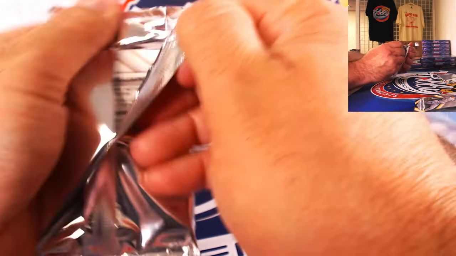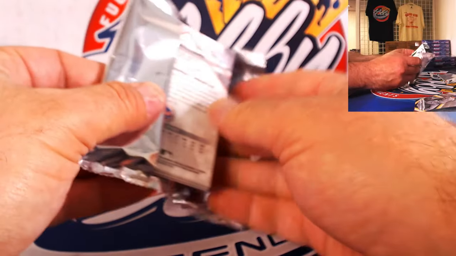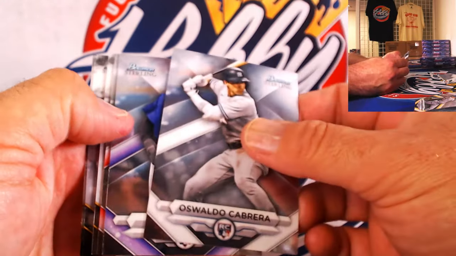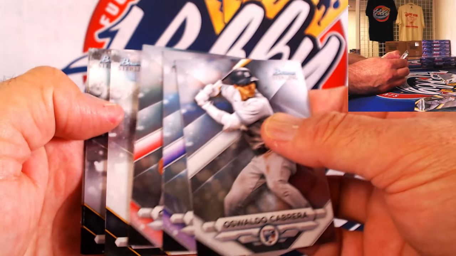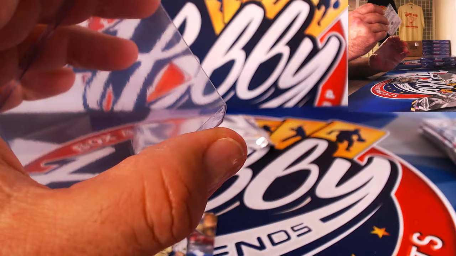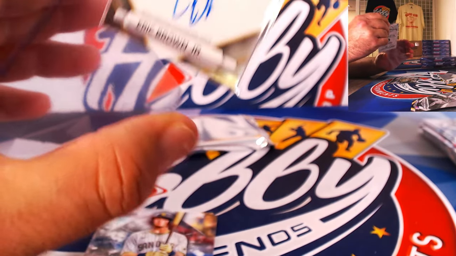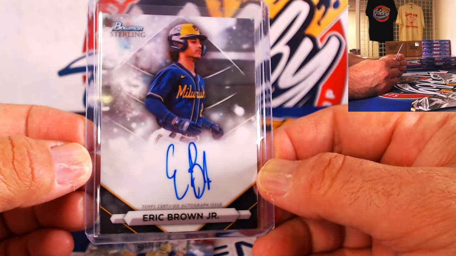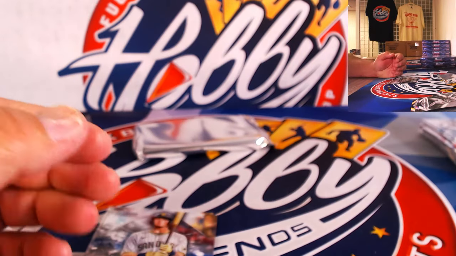I was about to open up another box. All right, oh, we got a base pack? I'm so shocked. Otto, Eric Brown Jr. This guy killed it in the AFL. Absolutely mashed, seeing that he was in the AFL All-Stars game. He's looking like he might be pretty good too. Eric Brown Jr. spot getting on the board.